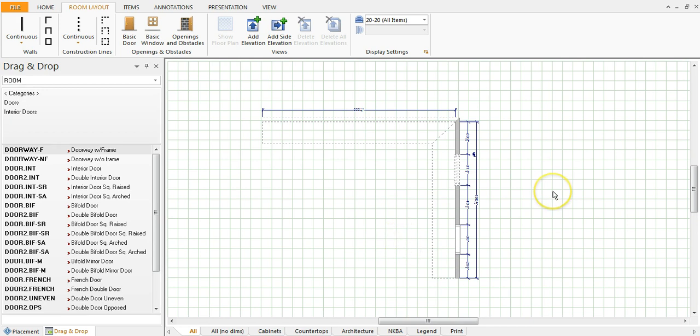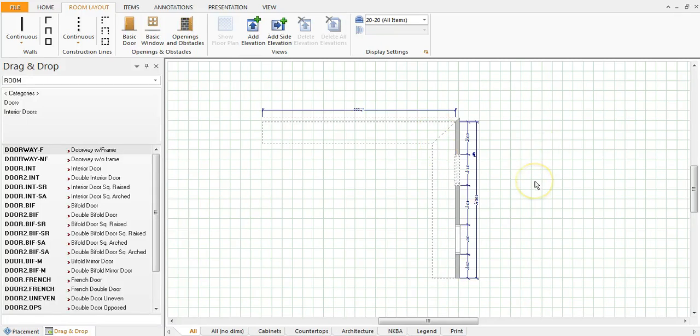I always recommend saving your construction plan as a separate file. So save your file as, whatever, A1 construction plan. And then you could have your regular file, A1, with all of the other information in it. But you don't want to be having to switch back and forth between dashed lines and solid lines. So that's why it's easiest to save your construction plan as a separate file. So once you make the walls dashed lines, you can leave it, print it, set it aside, and work on your other file for everything else.